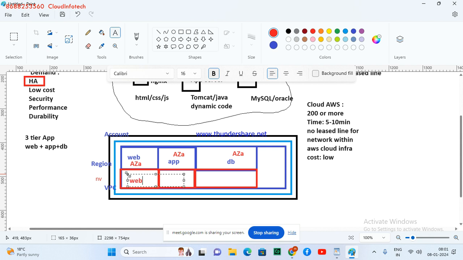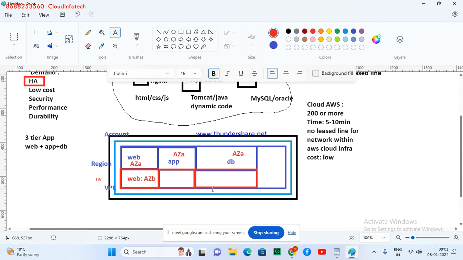Now I'm going to create one more subnet in zone B, AZB, of the same IP address. I'm not talking about the IP address, I'm talking about the network IP. First understand the spaces. Why should I require a separate space, a separate room for that? The technical word is subnet. So understand, you have created high availability.